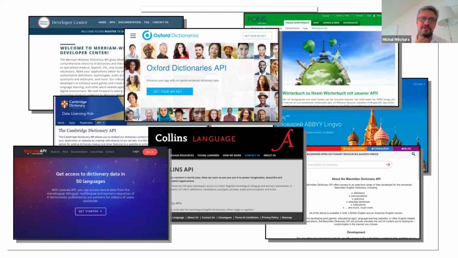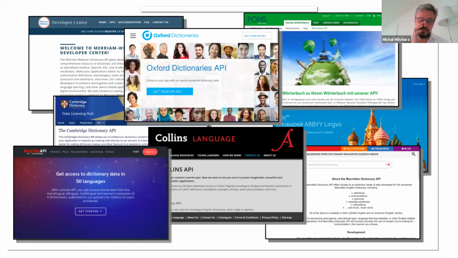And in the context of dictionaries, a dictionary API is a machine readable interface which a dictionary publisher can make available on the internet. And an API is a place where a machine, not a human, but a machine can come in and read an online dictionary and obtain the entries in machine readable formats and do whatever the application wants to do with them. So a dictionary API is a method for a dictionary publisher to make dictionaries available to third-party software developers who are maybe building applications or tools where they want to integrate dictionary functionality as part of a larger application which they may be building, right?